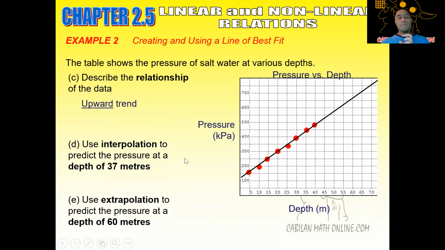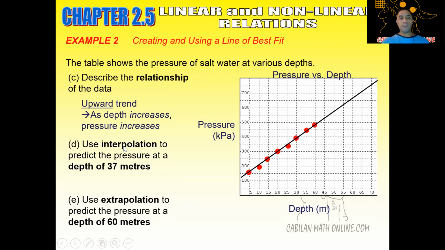Now, we saw in a previous lesson that when we're describing the relationship, we have to see what happens in terms of what the independent variable does to the dependent variable. That's why when you're making a statement based on the relationship, you always have to state what the independent variable is doing first, then mention the dependent variable. That's why if you take a look at this sentence over here, it says, as depth increases, pressure increases. So you always have to state what's happening with the independent variable first, which in this case here is the depth.